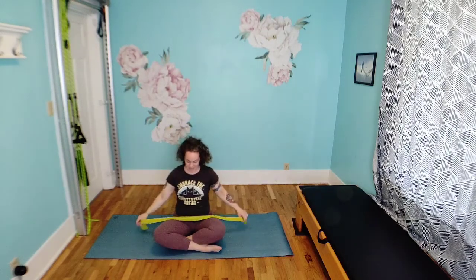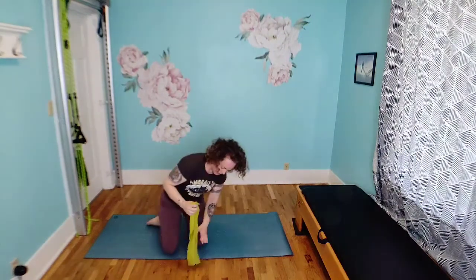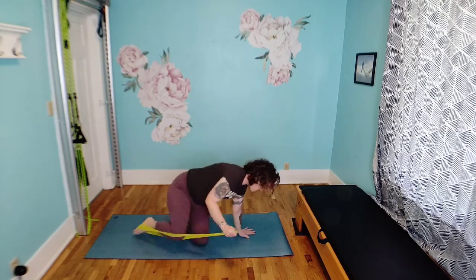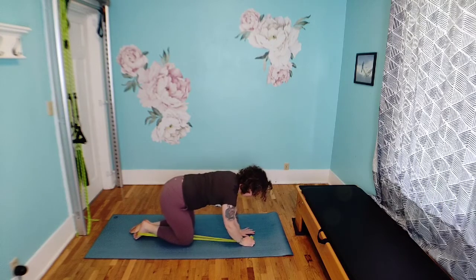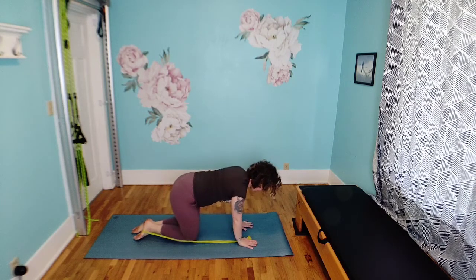We're going to come onto our hands and knees. So I'm going to make a loop with the band. I'm going to put one foot in the loop, and then I'm going to bring the same hand as leg that is in the loop to the ground. So I'm holding both ends of the band in this hand and coming into my quadruped.